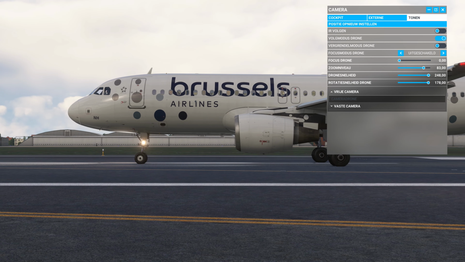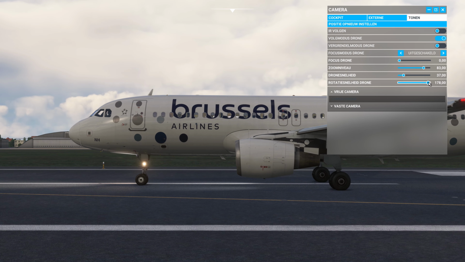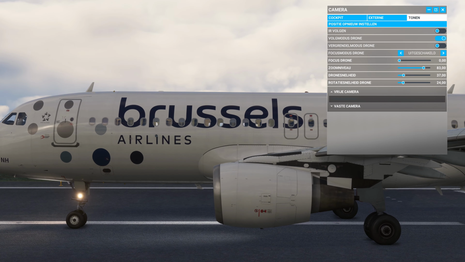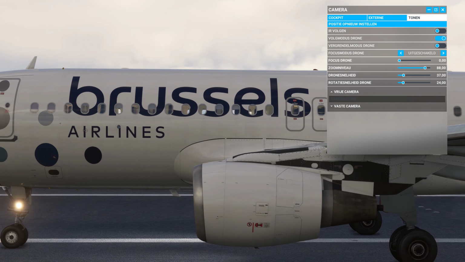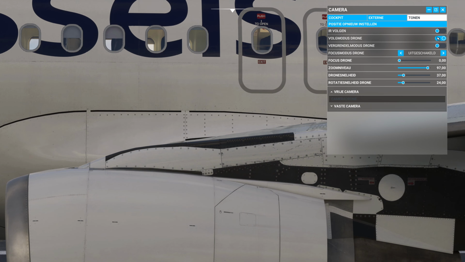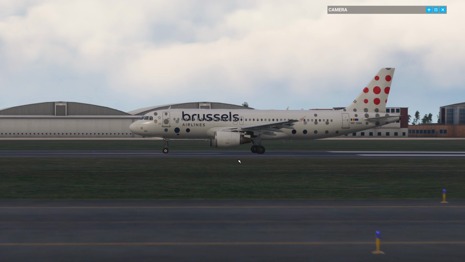Try to reposition. If it's too fast, you move the sliders down for a second. Okay. And then again, this one off, this one on. Sliders high enough. And let's try it again.